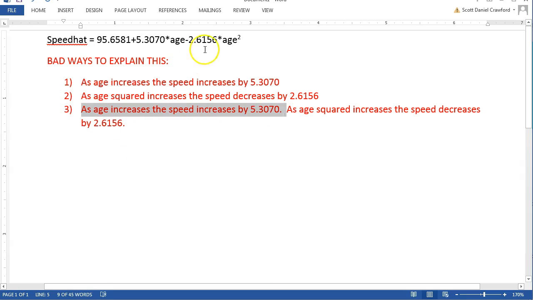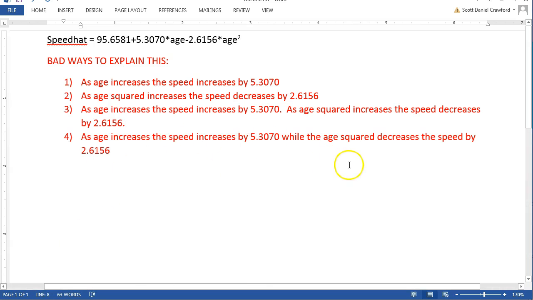That sentence is false because age squared has an effect. That sentence is false because age itself has an effect, which then leads some students to try to combine them together into one big sentence talking about both at the same time. No. First off, this is a complete thought which is false. And second off, what is an age squared? Can you describe an age squared for me? I can square my age. I don't like the number I get. But no client out there wants to try to think of their data in terms of the units squared.